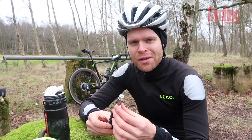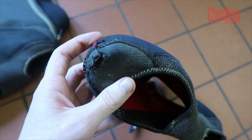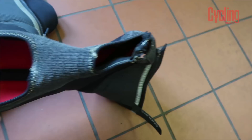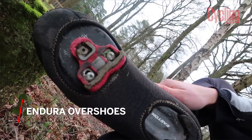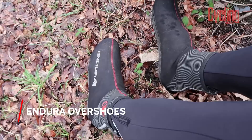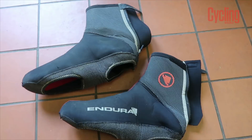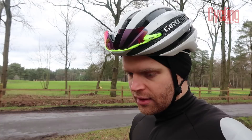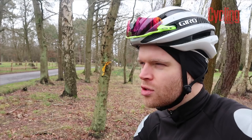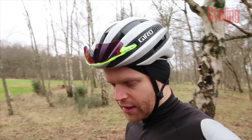Something I often get asked is which overshoes to buy. Overshoes take a lot of abuse and wear out quicker than jackets or tights, so my advice is don't waste money on premium overshoes unless you've got money to burn. These are the Endura Freezing Point overshoes — I've had this pair for two years and they're really rugged, durable, and warm. They're £49.99, but Endura also do an excellent one called the Road To overshoe at around £26.99. At that mid-price they strike the perfect balance between functionality and cost-effectiveness.